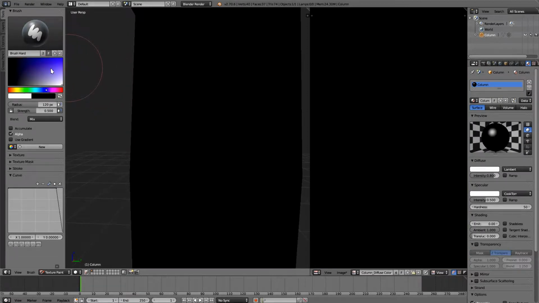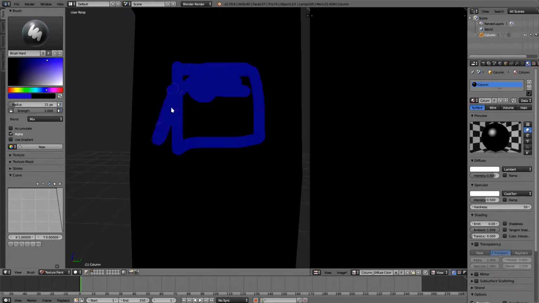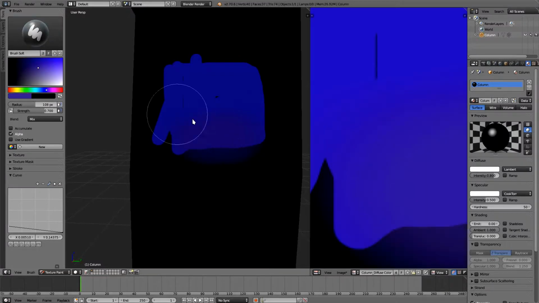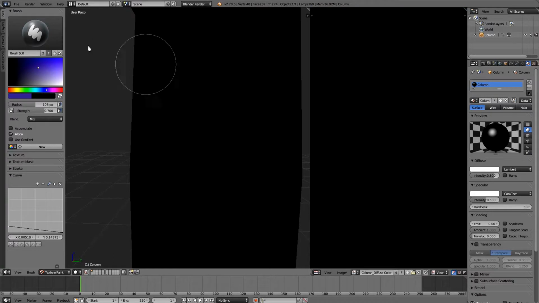This can be tedious sometimes, I find, when painting, because I will be painting something and then I will want a darker value maybe. So I select it on the color picker, but then I want a smoother transition, and so I switch brushes, and it's still there, but it's on the other brush. I have to reconfigure this brush to have that same color, which can be annoying. Sometimes you can color pick your way out of it, just color pick a thing and then reselect it, but other times you just kind of got to deal with it. I don't know if there's any plans to change that or not. Just something to be aware of.